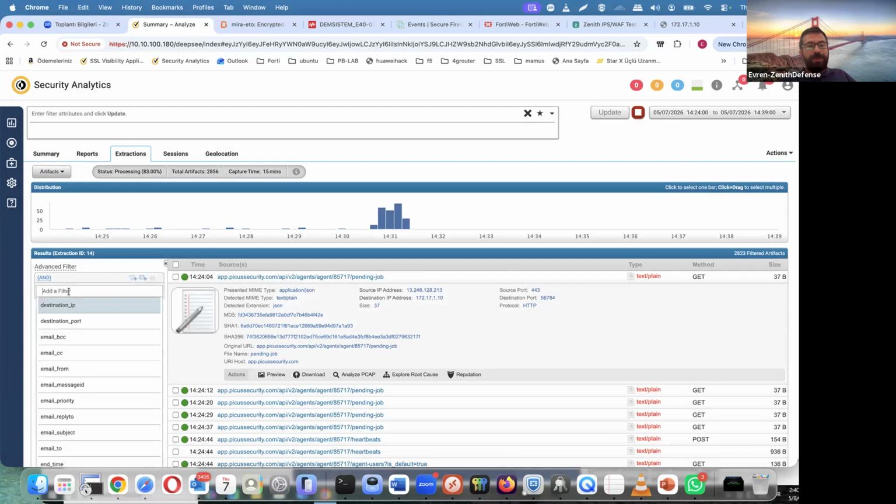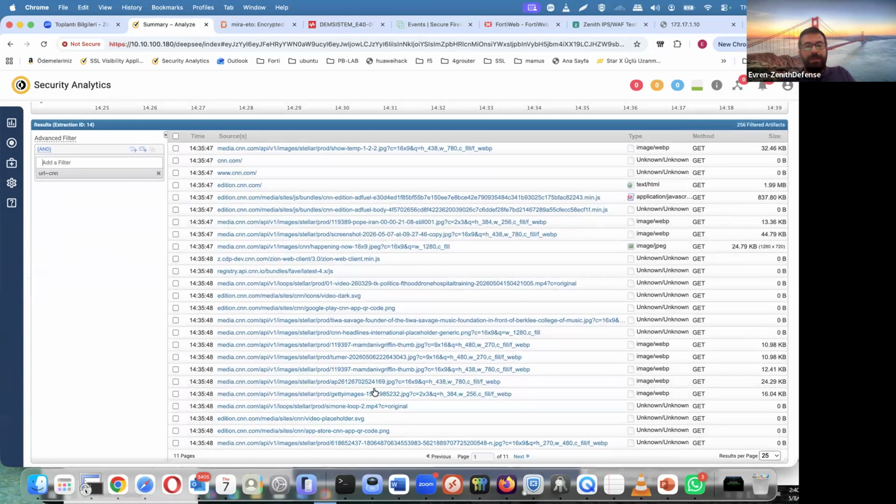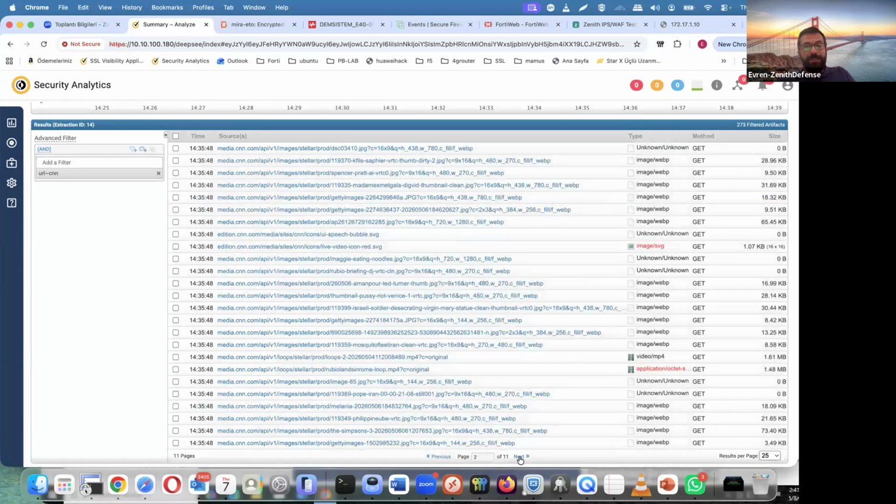As you remember, we were also using the traffic on CNN. When I put on the CNN traffic, for example, we can see everything here. If, for example, someone inside the customer's network is pushing and putting data outside without triggering any DLP solution, you can find it by decrypting the traffic in Mira, plus, of course, some forensic devices, and you get the evidence and can investigate it very easily.